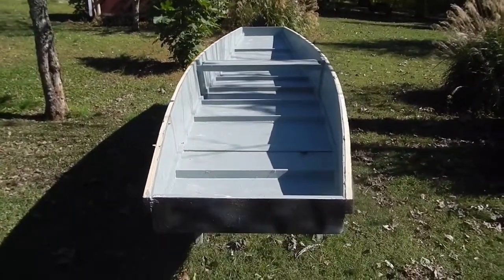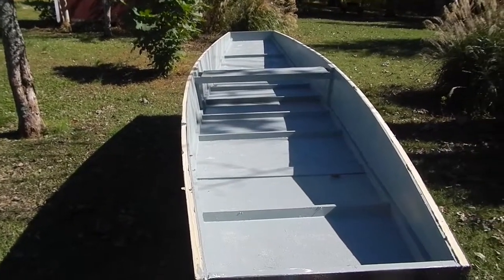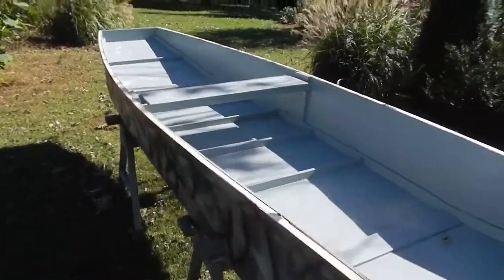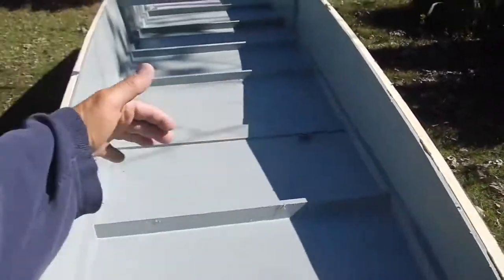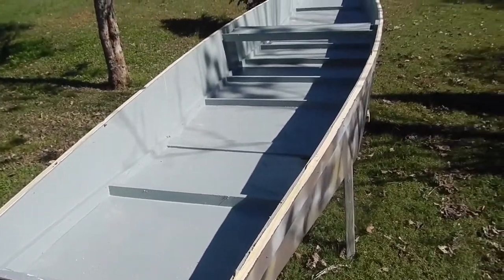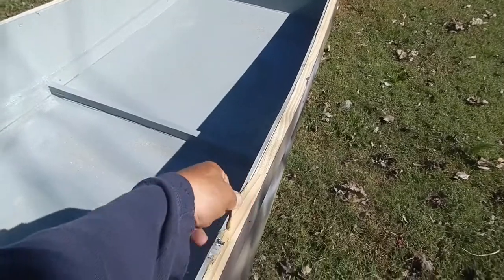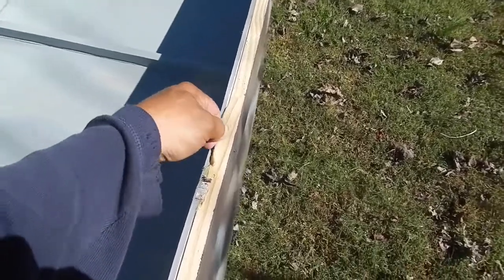You kind of get the idea of the lines. The inside I did with paint that I had around the shop — I think I bought it in '99. It might not even last; it's oil-based utility paint. Still have to paint the top caps, or top rub rails. And I think I'm going to put some plywood on the ends, on each end to stand on. I got to do that today. You can see the PL Premium here — why I like it so much is because it's flexible and tough.